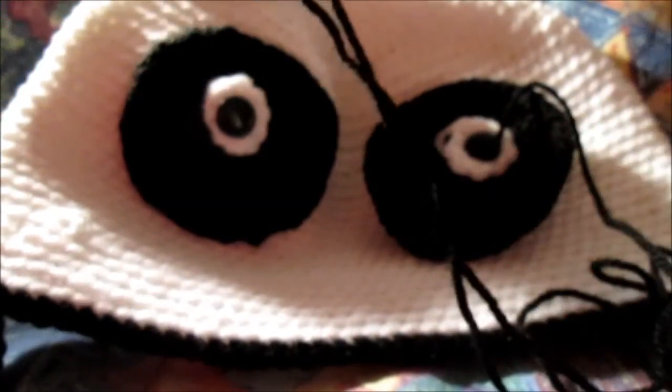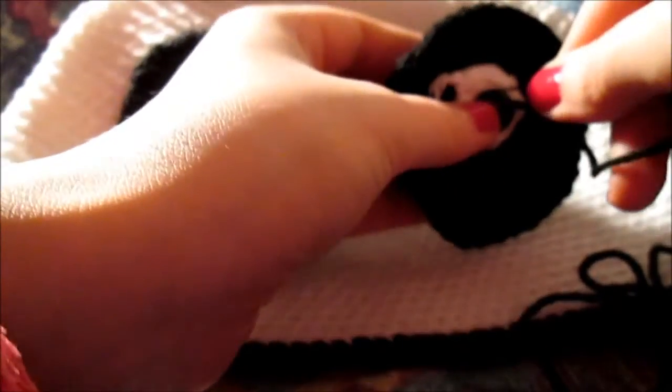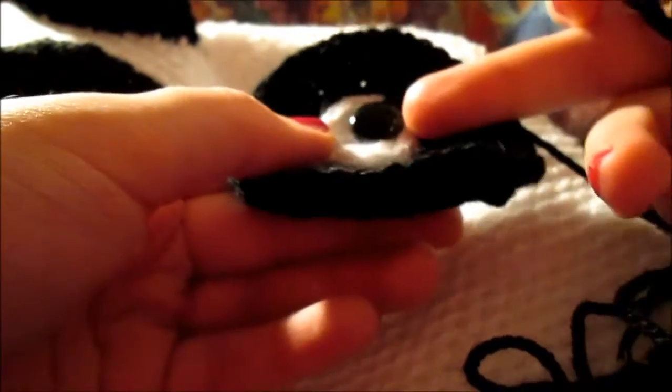Keep in mind though, I actually changed the way that I wanted the eyes to look, because I didn't like the way they were. So basically I just took the button and the white part of the panda's eye and put it in the corner. Don't worry, you can see that further on. Now I'm actually showing you exactly how you should put the panda's eye on with your needle.